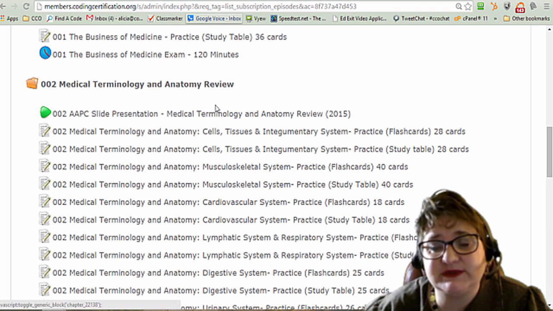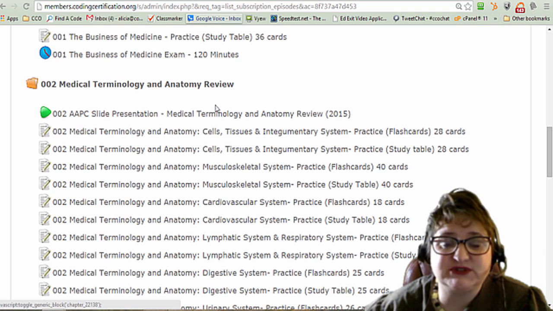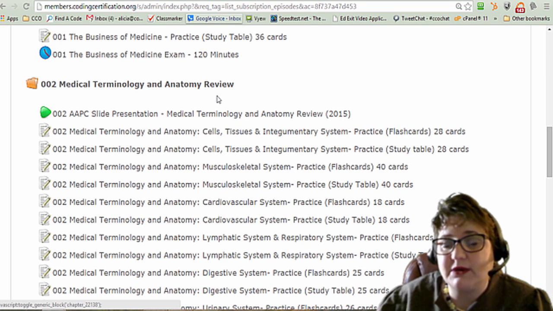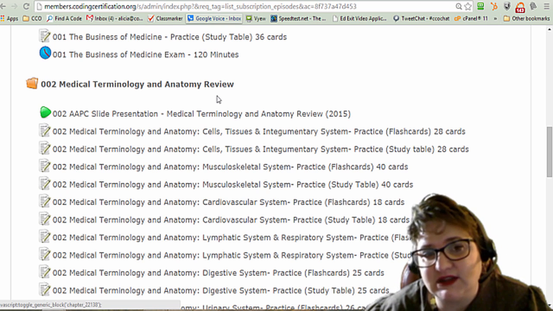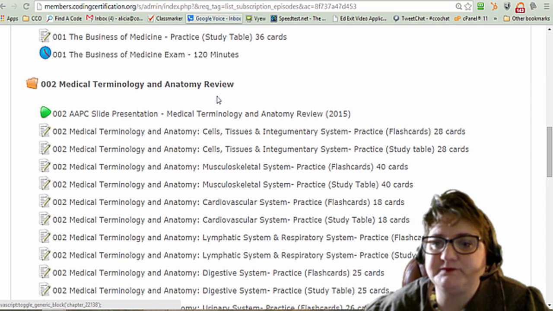There's even a special syllabus in the MTA course that is designed to show you what chapters are compatible, and you can do them at the same time. Most of the people that do the combo like that do them side by side at the same time. They don't do the MTA and then turn around and do the PBC. They literally do them at the same time.